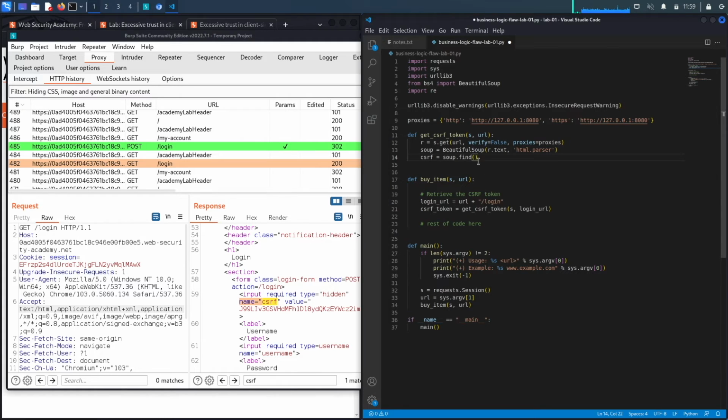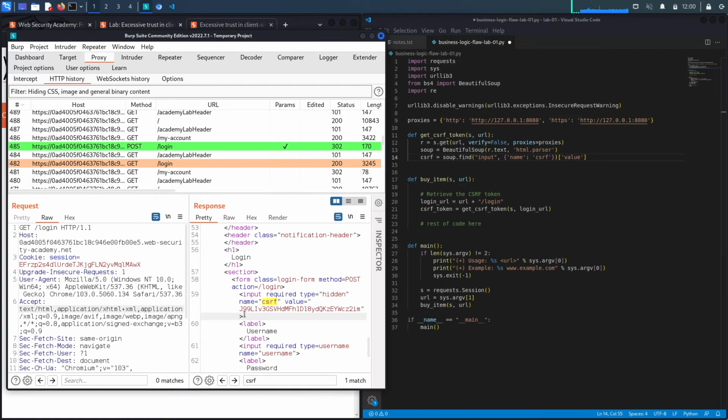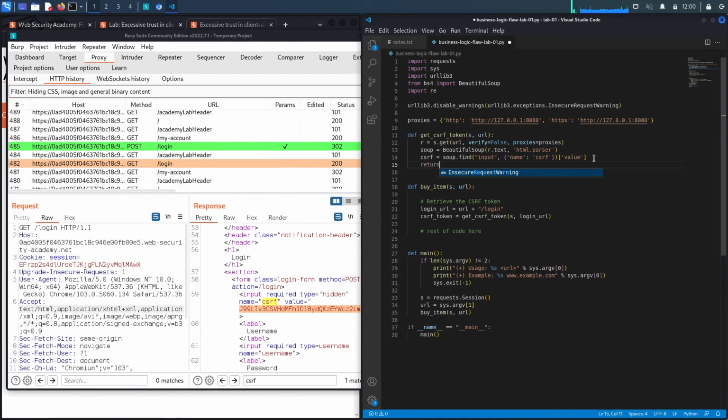So to find it, we're going to look for the input element where the name of that input element is equal to csrf, and I specifically want the characters that are in the value attribute. So this right over here. And so right now it extracts it, and I'm going to return csrf.